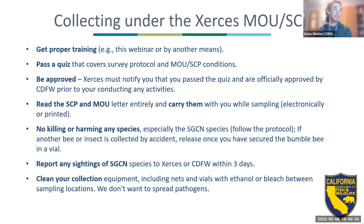It's good to review some of the permitting conditions I'll go through now, but once you're approved you should read through the whole permit to ensure that you understand them. You're also required to carry the SCP and the MOU with you, either in physical form printed out or on your phone digitally when you're out sampling. Also, for the quiz, once you take it, Xerces will tell you if you pass or not, and then provide me and the department with a list of approved officials to add to the permit. You should get an email with the permits notifying you that you've been added, and then you can start surveying.